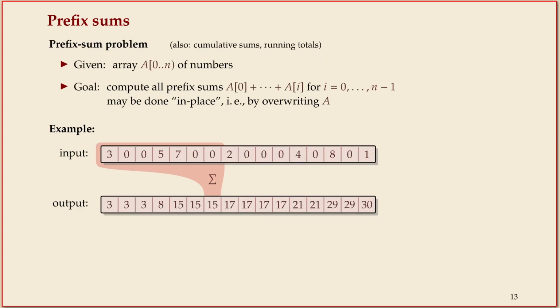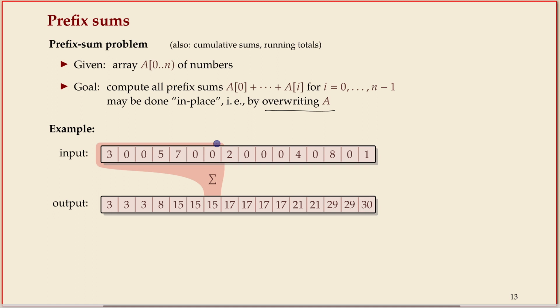The first of these problems is called the prefix sum problem. And so it's a very simple problem. You're given a list of numbers or an array of numbers, and you're supposed to find all the prefix sums. Well, that's just using the name again, summing up the first i elements for every i. And it's okay if we do this in place. So you could think of it as we start with this array, and we want to end up with that array, where the idea is that every entry here contains now the sum of the entries up to this point, including that point.